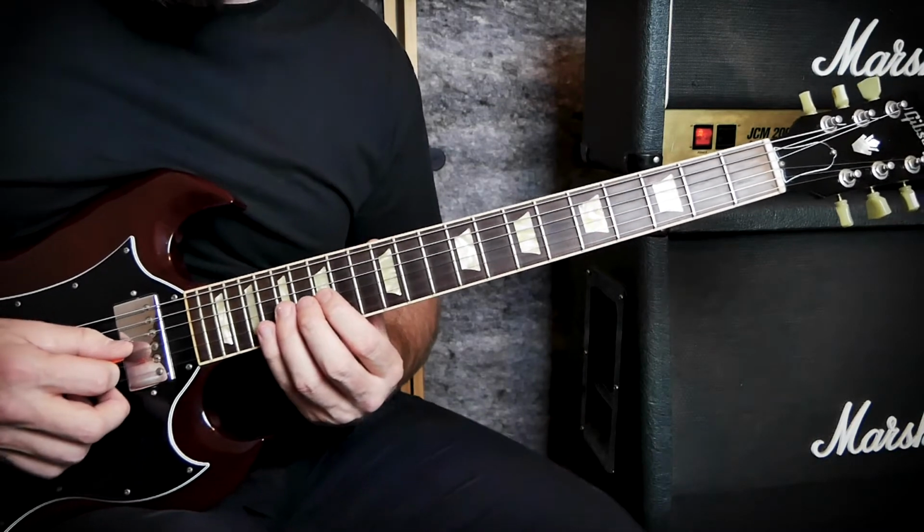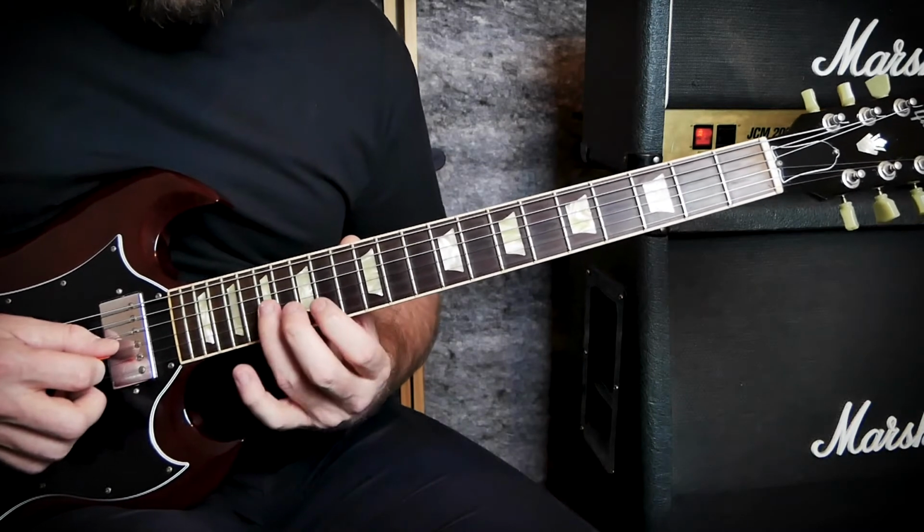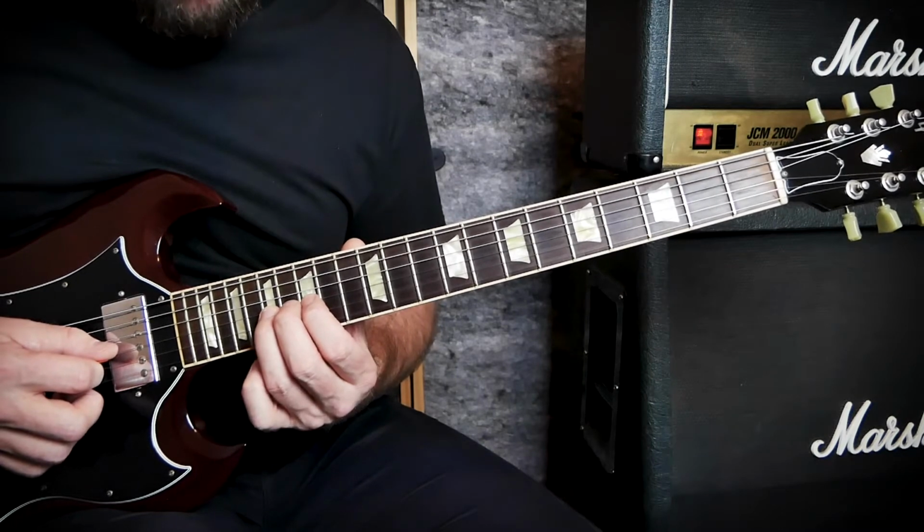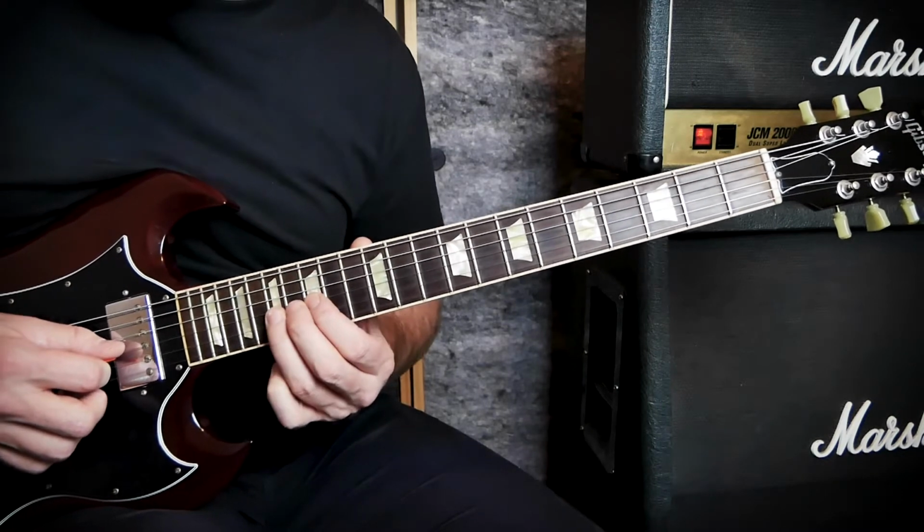That's what we're using to play this lead part, okay? So we're starting with our third finger on the 17th fret within this scale. We're doing a bend. So with a bend, just remember, you need your second and first finger to help you bend that note up, okay?